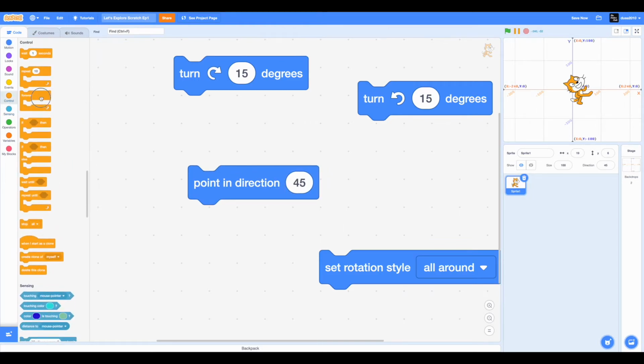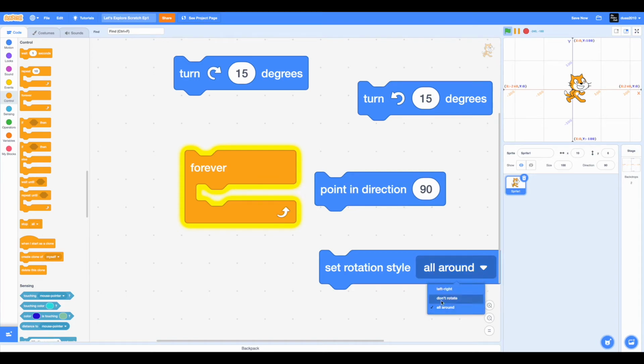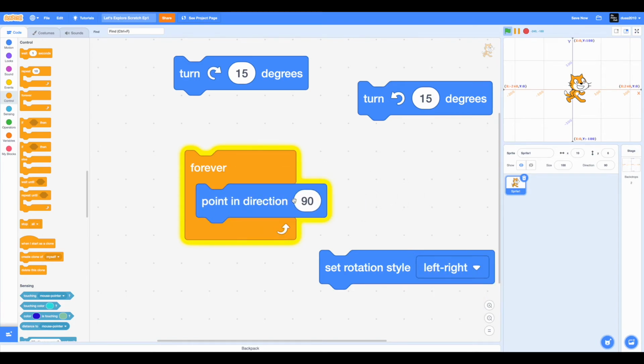Let me just put this in a forever loop. You can see that you can literally rotate your sprite in all directions. That is all rotate, which means you can rotate it literally anywhere, towards here, here, whatever. It's really sensitive. But if you put this to left, right, it can't rotate. So if I put it over here, it's not going to take much significance.